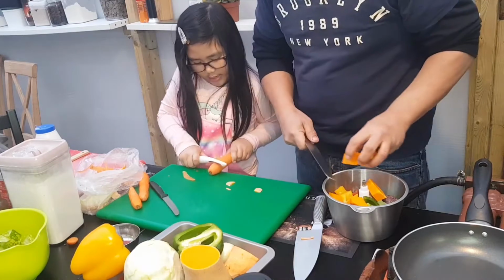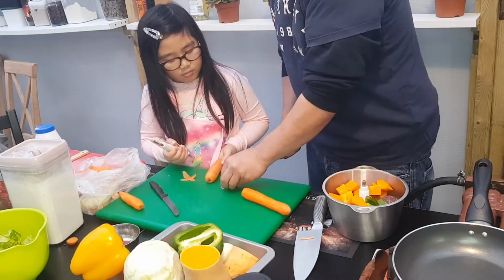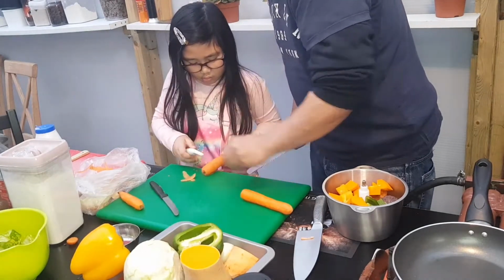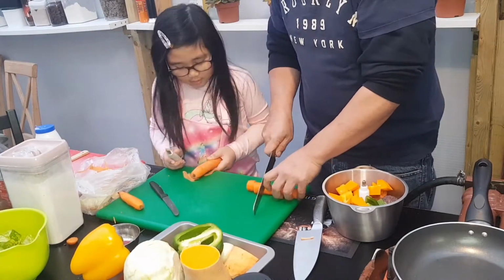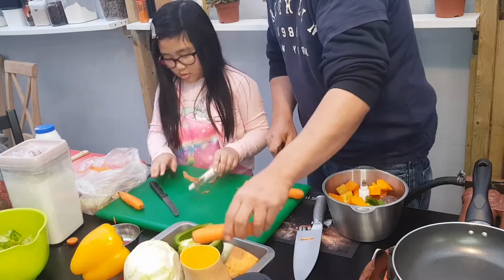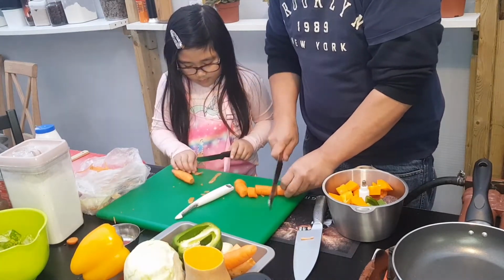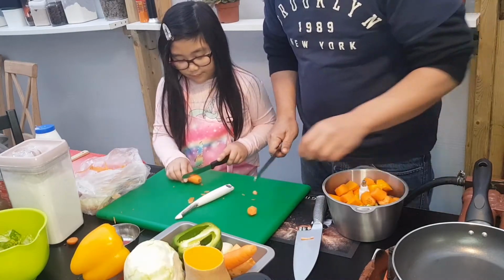All done? Not yet. Just need to peel. Oh, I wasn't going to cut that. Let me cut it because it's quite hard. I don't want you to cut your finger. Oh, but please, can I? Yeah, cut the other one. That's enough now, we're just using three carrots then. Careful, your finger. I know what I'm doing. There you go.